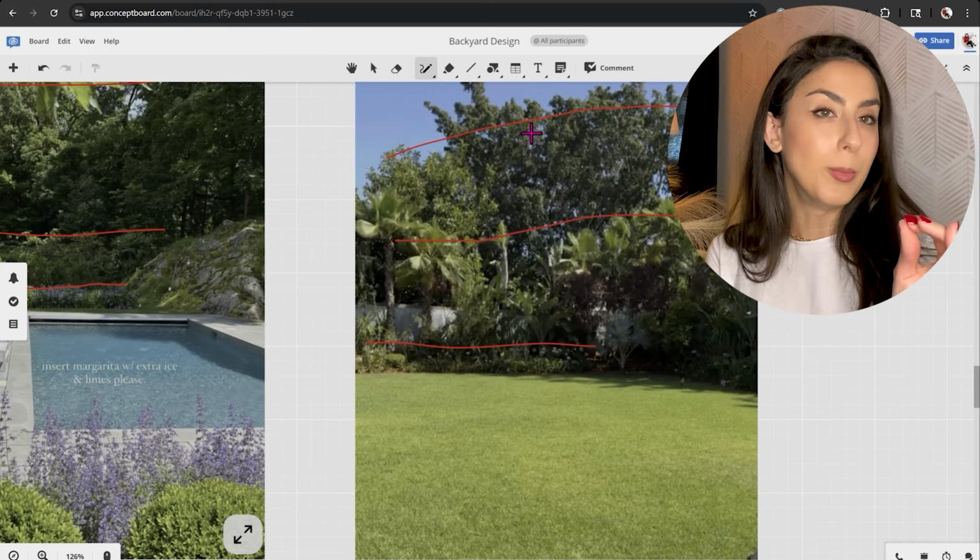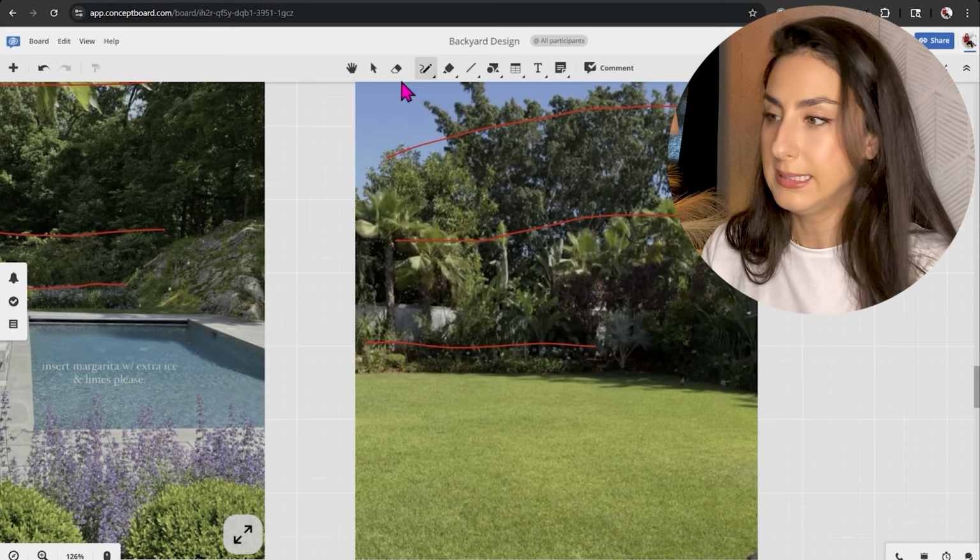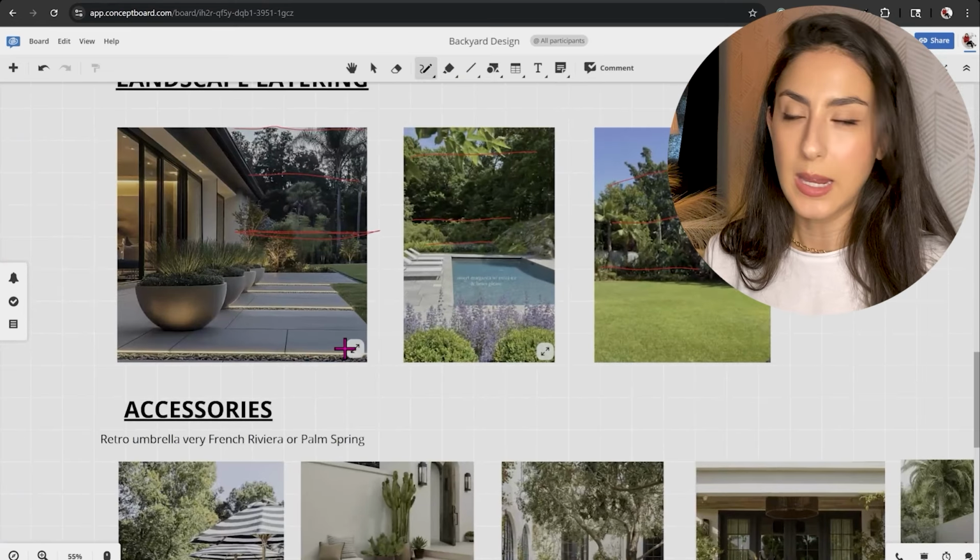And this just blew my mind when I heard it. This is the best way to have a lush, luxurious looking backyard and landscape. And they use this a lot in tropical resorts, because the eye is not looking at just one height, or just one plane. The eye loves to see some depth, and this is exactly the best way to introduce depth in your landscaping. So that was landscape layering.